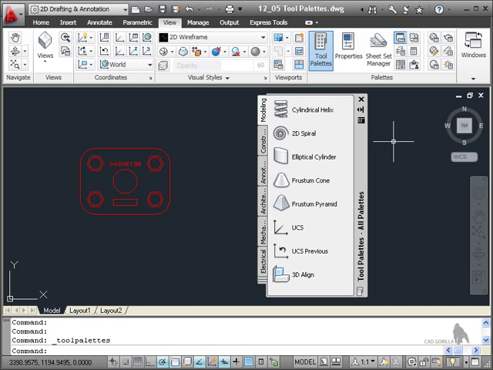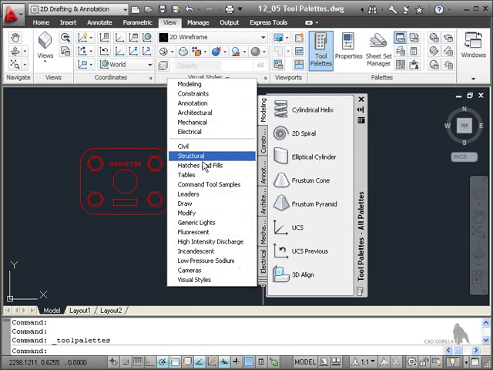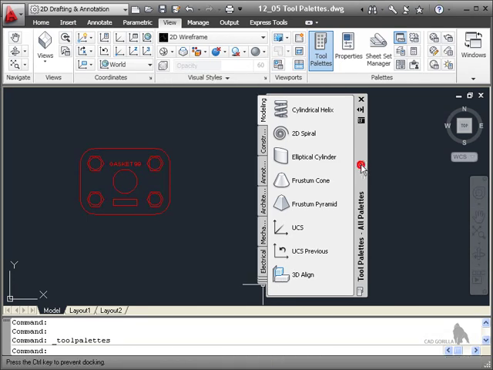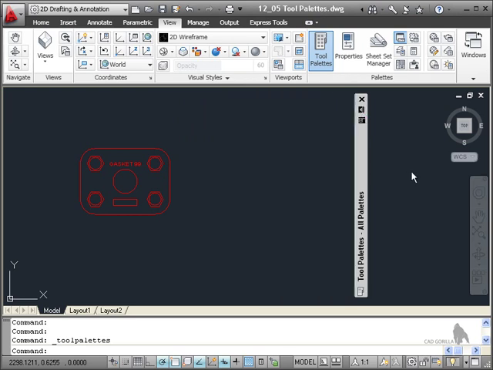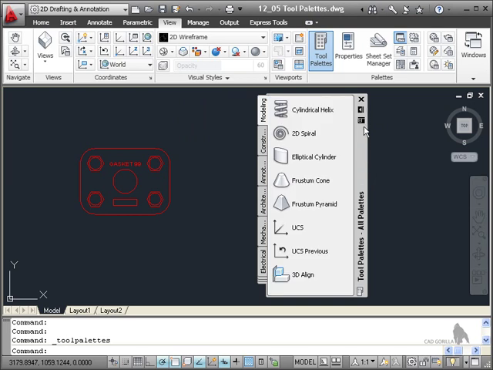You get an amazing amount of standard tool palettes. If I just click there, where those palette tabs are bunching up, you can see that there's all these different palettes that you can use in AutoCAD. Now, the good thing about the tool palettes is it's a palette. I can auto hide that if I want to, so I can just hover and it appears when I need it to. I'm going to switch auto hide off in this case.